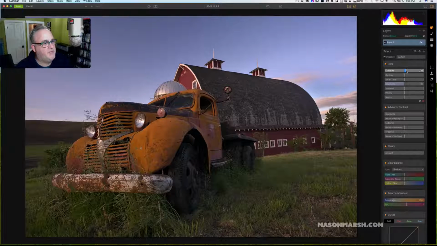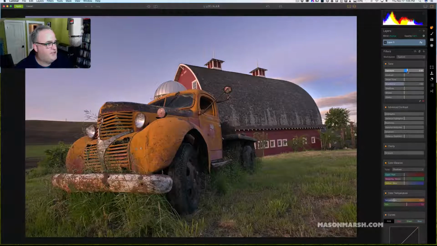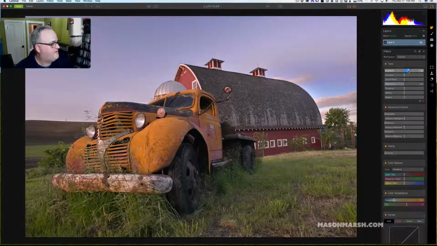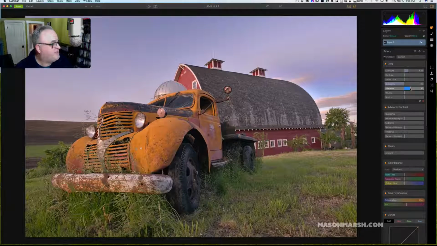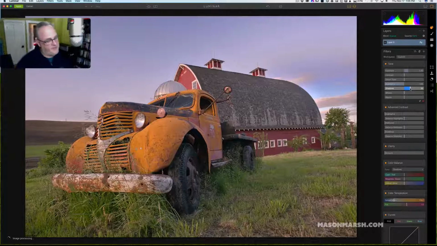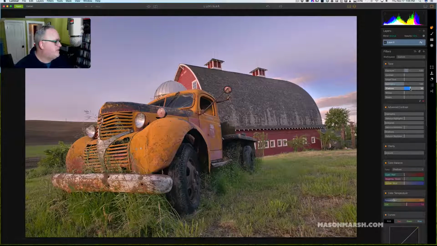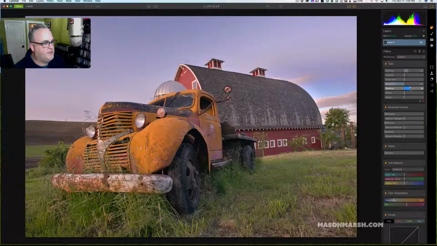So now I'm going to bring up exposure, which should be midtones. And it looks like it is. And I'm going to bring up shadows, and let's see if I can recover the shadows. Just so you know, the shot was made with the Sony a7R Mark II, which has a really good broad dynamic range. So unless my shadows are just completely clipped, there should be some detail in that wheel well. It looks like I'm pulling some out, and I'm actually pretty happy with how that looks. I don't want to extract too much from the darkness. I do like some shadow to remain.